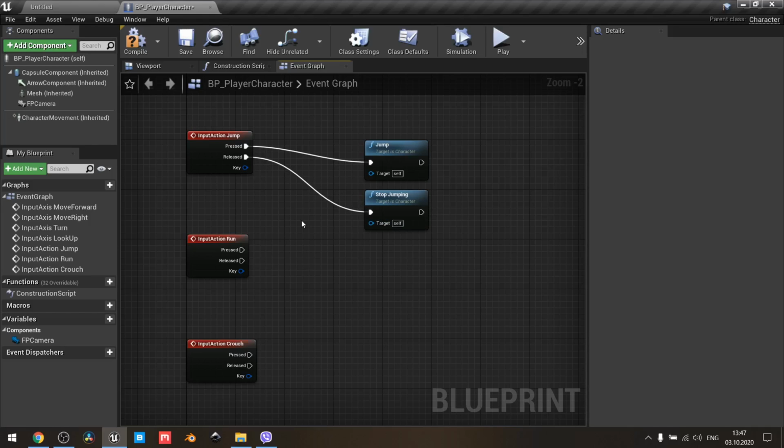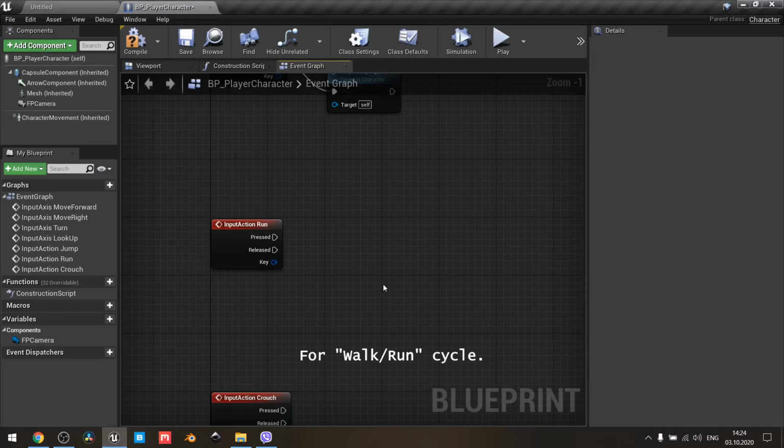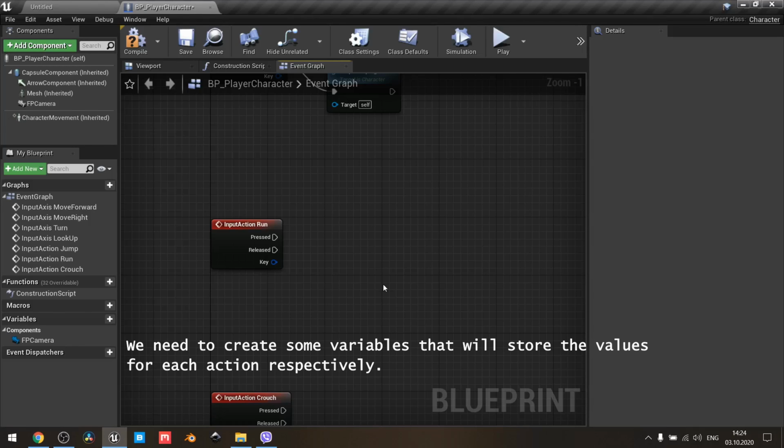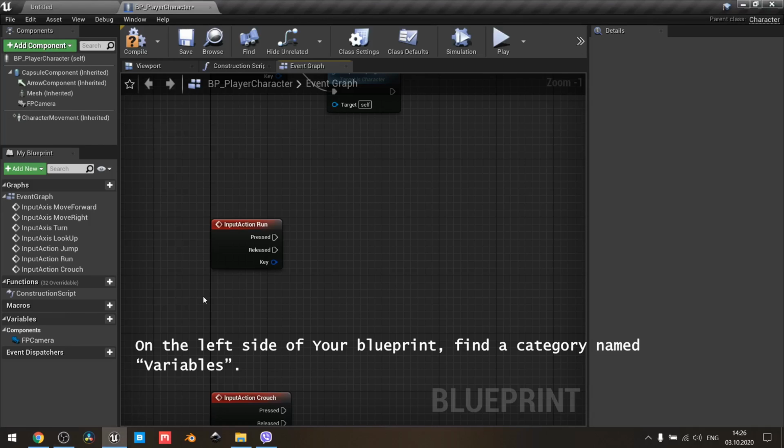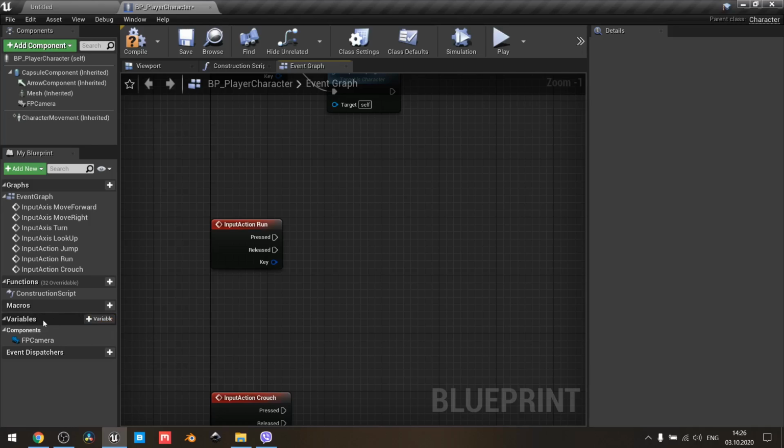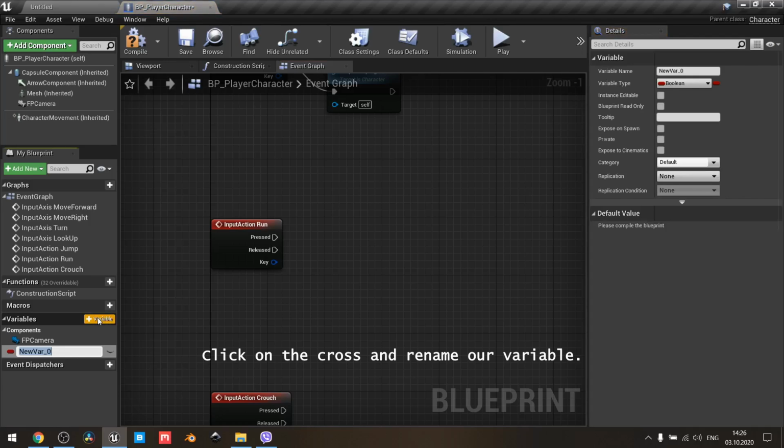That's it. For the walk and run cycle, we need to create some variables that will store the values for each action respectively. On the left side of your blueprint, find the category named Variables. Click on the cross and rename our variable. It's going to be Walk Speed.